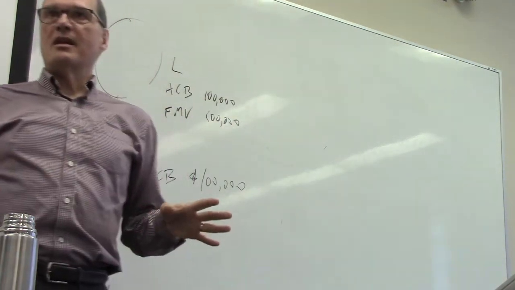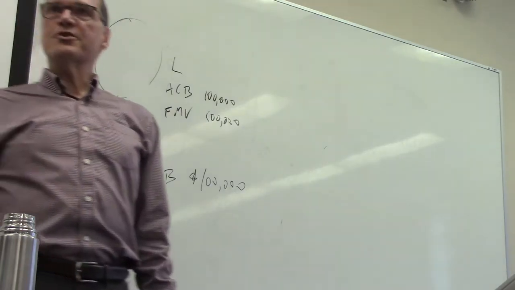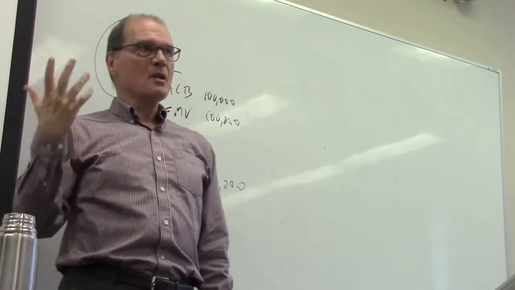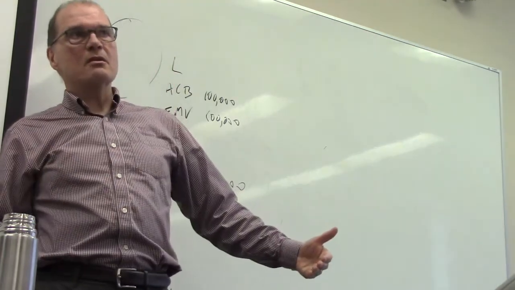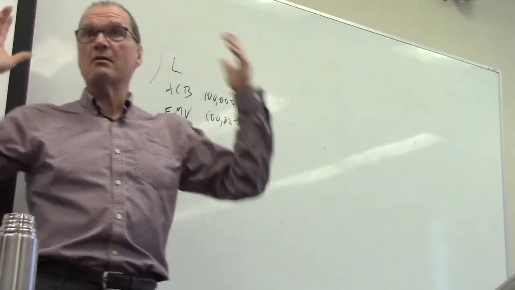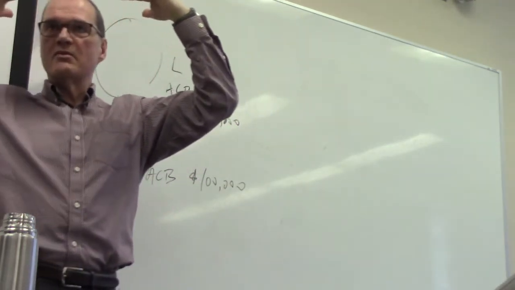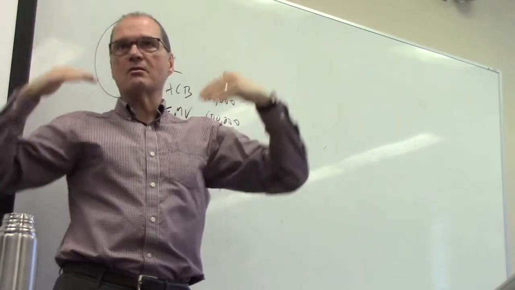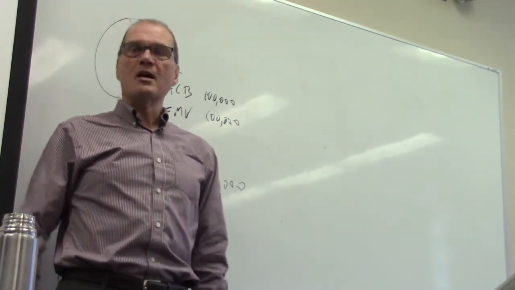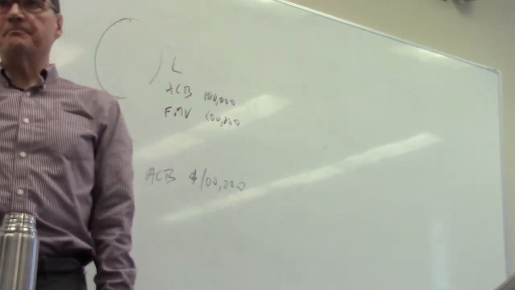Instead, what the corporation can do is issue preferred shares. Because preferred shares actually have a value on them, $500,000 worth of preferred shares. Might be 1,000 shares at $500 apiece, or 500,000 shares at $1 a piece. I don't really care. But preferred shares have a locked-in value. They don't potentially increase or in most cases don't decrease in value like common shares can. Common shares can be all over the place. So we issue preferred shares.